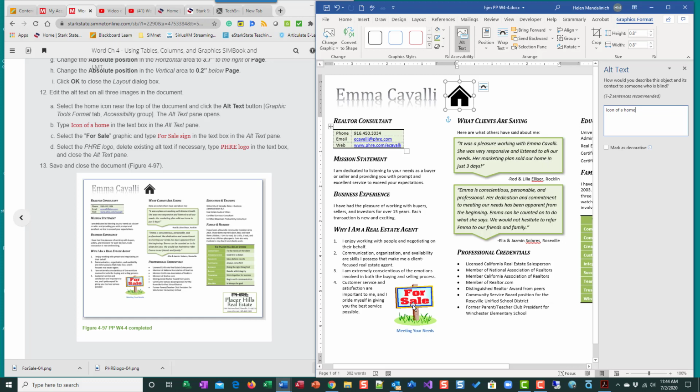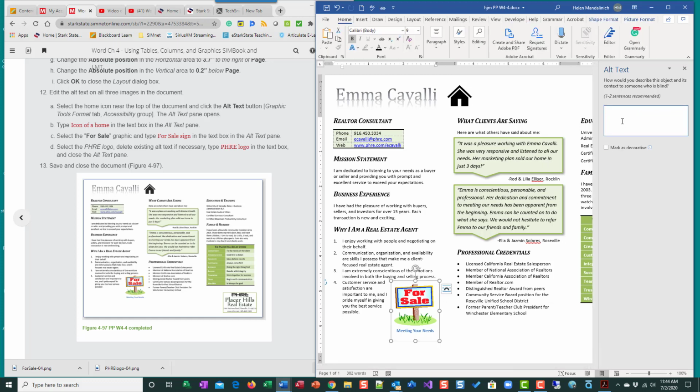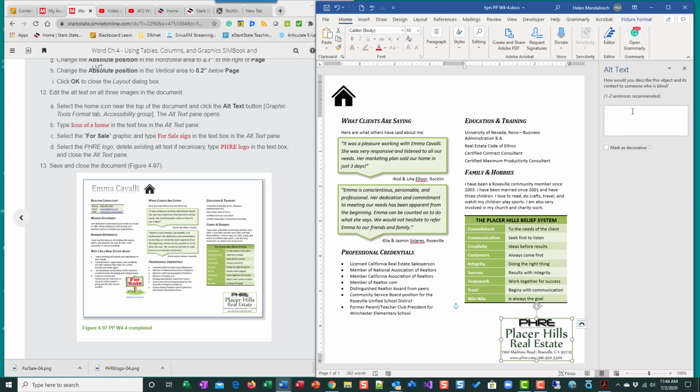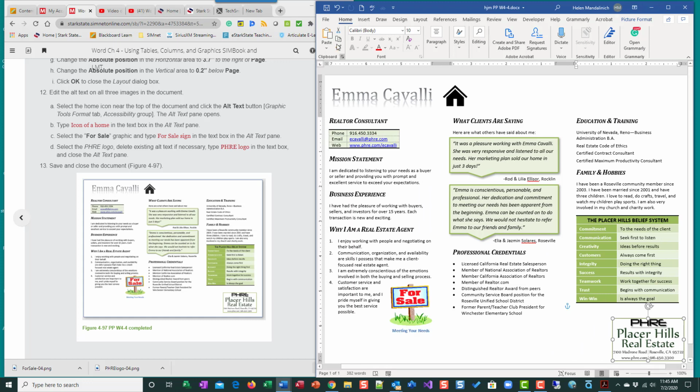Then we're going to select For Sale, and we're going to say for sale sign. And then we're going to go to the logo. We're going to type PHRE logo. So what we're doing is putting alternate text for text readers, or if the images don't show up, then that alternate text will show in place. So once I have that done, I'm going to save this, and we should be able to submit it.